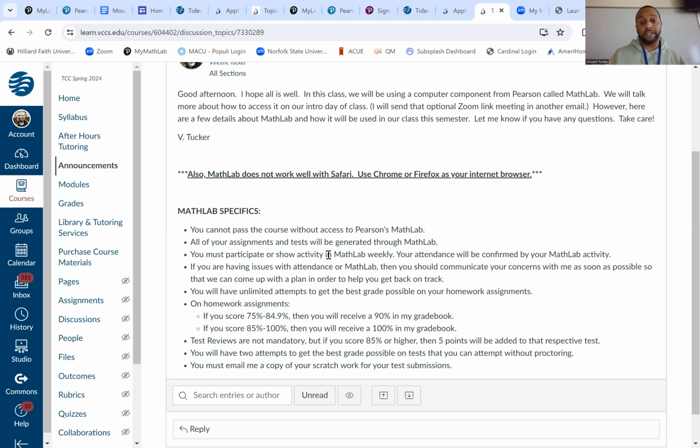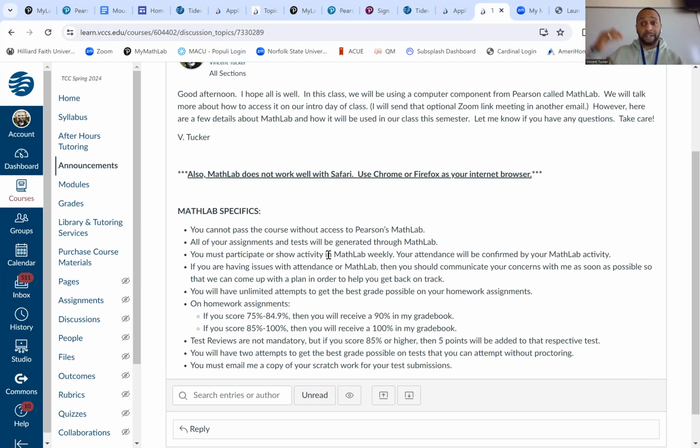It is mandatory that I do that, because people have messed over financial aid for so long that the government is saying, if they're not showing up, you need to tell us, and then we have to drop you. I just had an incident last semester where a student hadn't shown any activity since before midterm, and we were getting closer to closing out the semester. I hadn't seen or heard from him, so I dropped him.